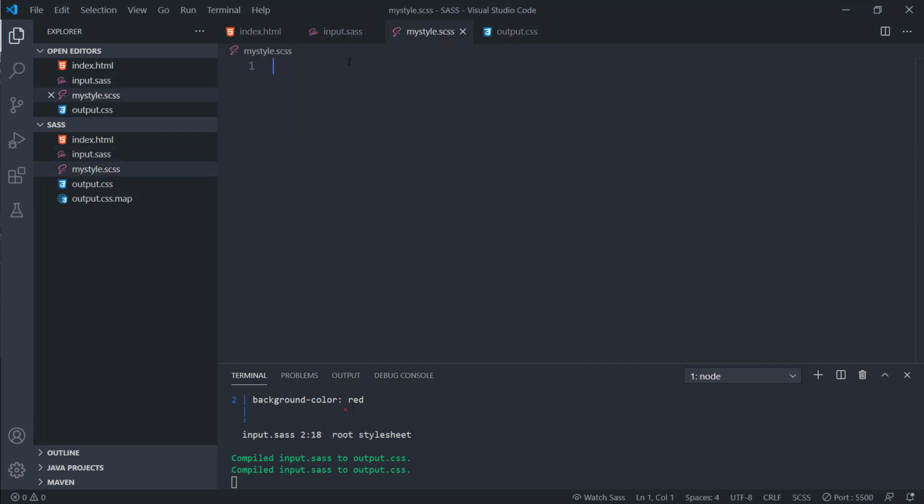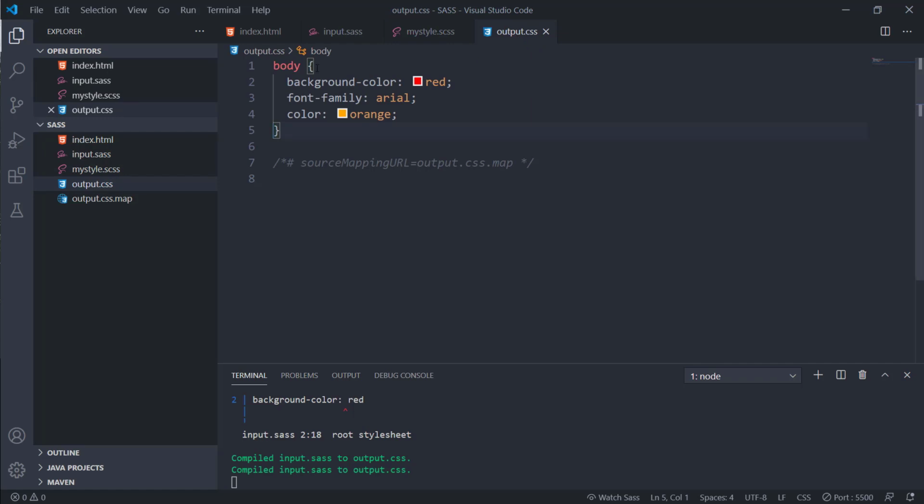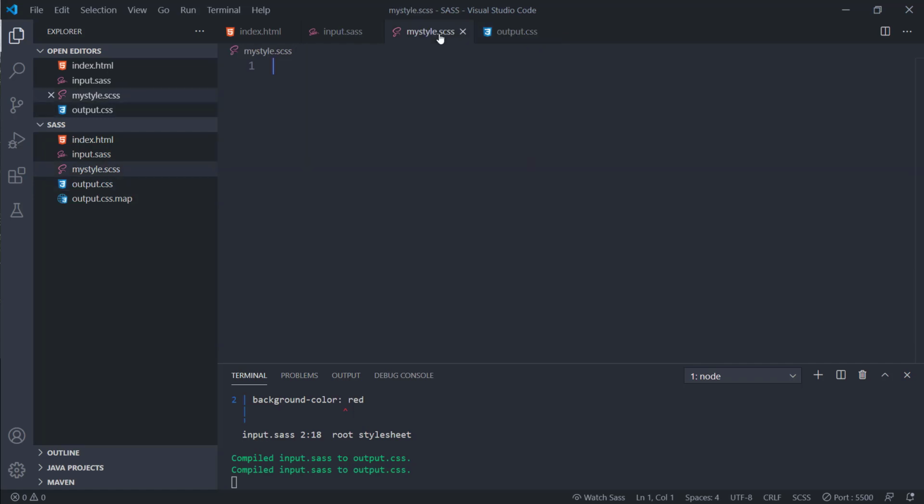Ang pagkakaiba lang nila is etong si SCSS compare kay SASS is gumagamit nga siya ng curly braces and then semicolons. So parang normal na CSS lang din siya na katulad nito. So let's try.